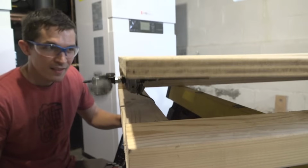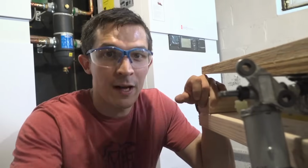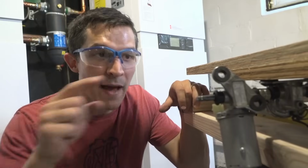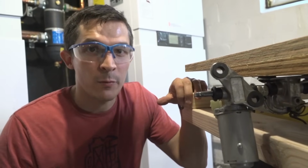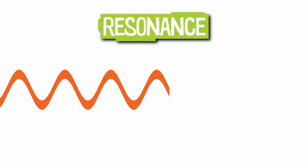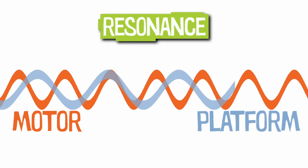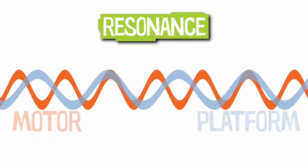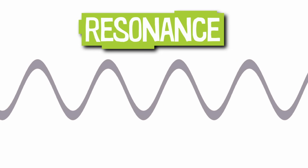The reason it's going big bounce, small bounce is because the frequency of the weight going around and around is faster than the natural frequency of the bouncy platform. What I need to do is match the frequency of the weight going around to the frequency of the platform. That's what we call resonance. This wave shows the frequency or speed of the motor. And this wave shows the natural frequency of the platform. When they're the same frequency and the waves are lined up, I'll have resonance and the bounces will be bigger.